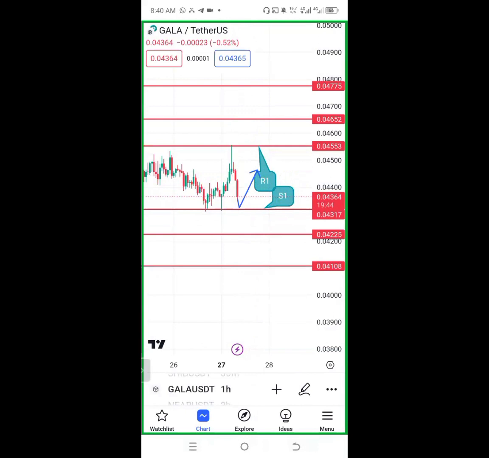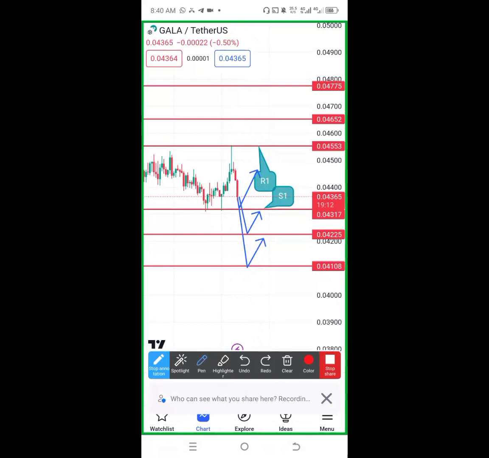Now, the second scenario that you may have at the back of your mind as you trade this, you say now, should this price fail to be supported at S1, you expect it to come all the way to S2, and then it will reverse. Or if it comes past S2 and it continues to go down, it may drop all the way to S3, and then it retraces or it reverses. So what is happening here is a retracement or a reversal.